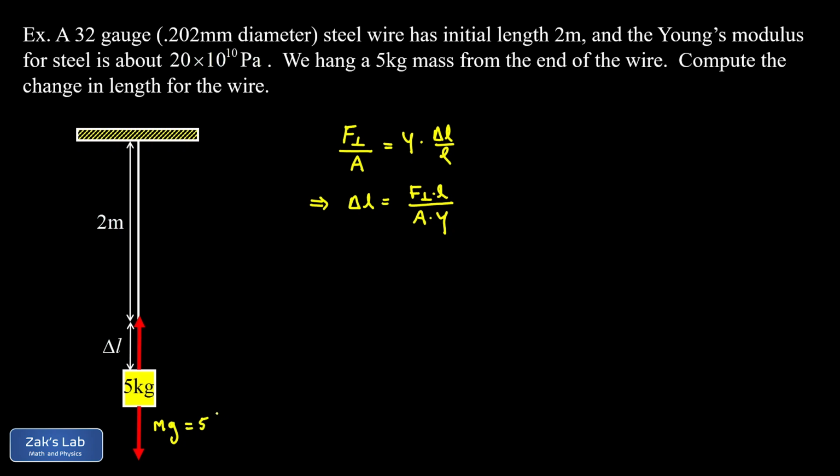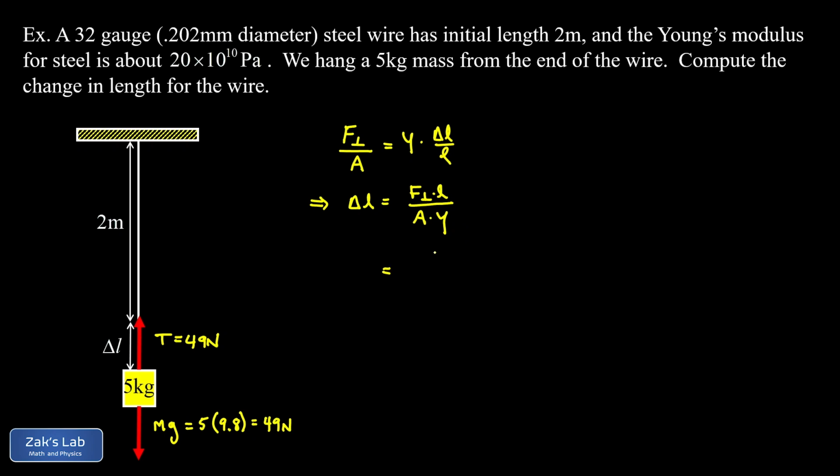And with a mass of 5 kilograms and using an approximation of g equals 9.8 meters per second squared, we get a weight of 49 newtons. Again, the mass is in equilibrium here, so the upward tension of the wire pulling up on this mass must have the same size as the weight of this mass, so that's also 49 newtons. All right, so now we have F perpendicular. Each end of this wire is going to feel a force of 49 newtons. And we're ready to just go ahead and plug into our formula here.